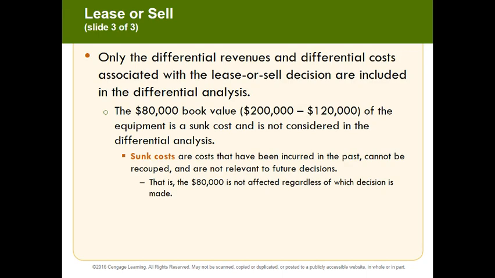Sunk costs are costs that have been incurred in the past and they cannot be recouped and are not relevant to the future decisions. That is, the $80,000 is not going to be affected regardless of which decision is made. We'll go to an example exercise here at the next slide.